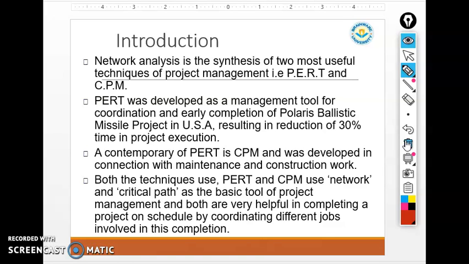Your goal is to complete the project, that means the construction of the building, before December 2020, and your costing is also fixed for the construction.